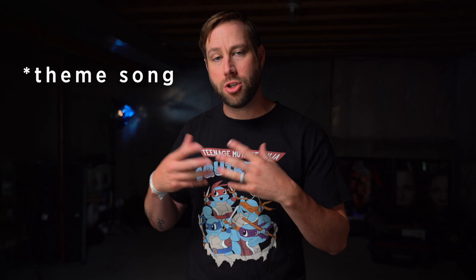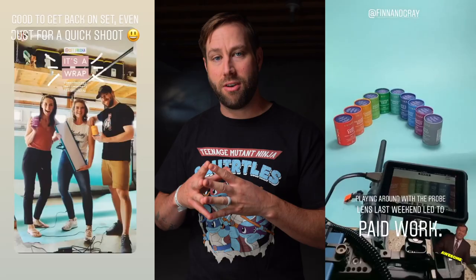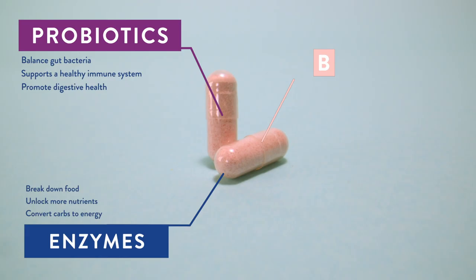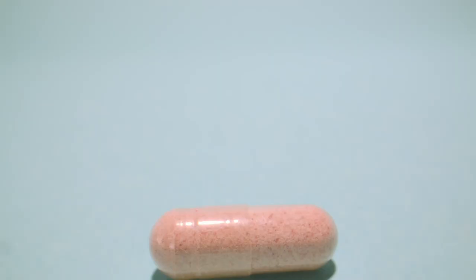And another creative collaborator of mine, Finn and Gray, they have a client in Frisca and they wanted to use the Probe Lens for some product shots. And so the following week, I actually rented the Probe Lens again, and this creative exercise led to paid work.